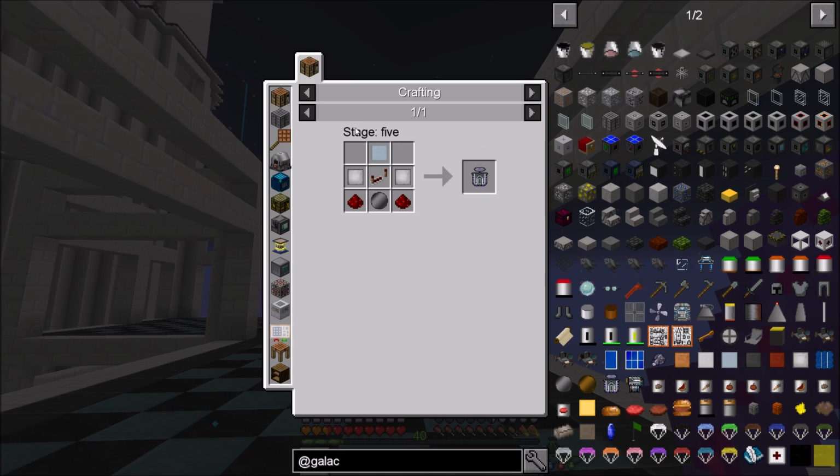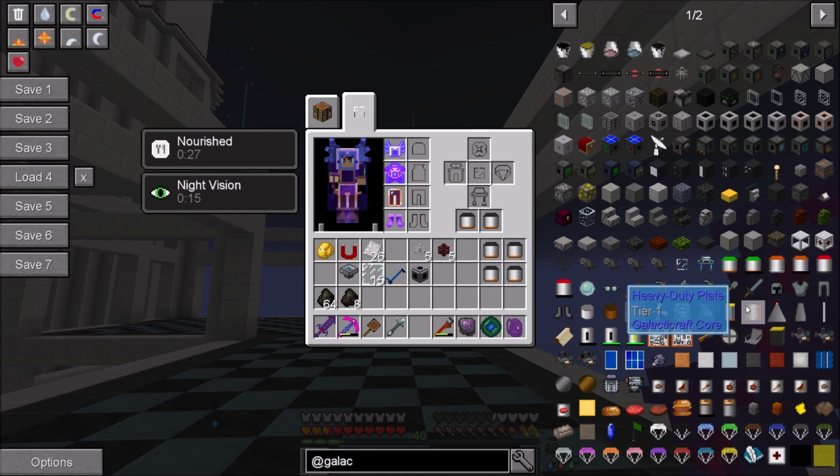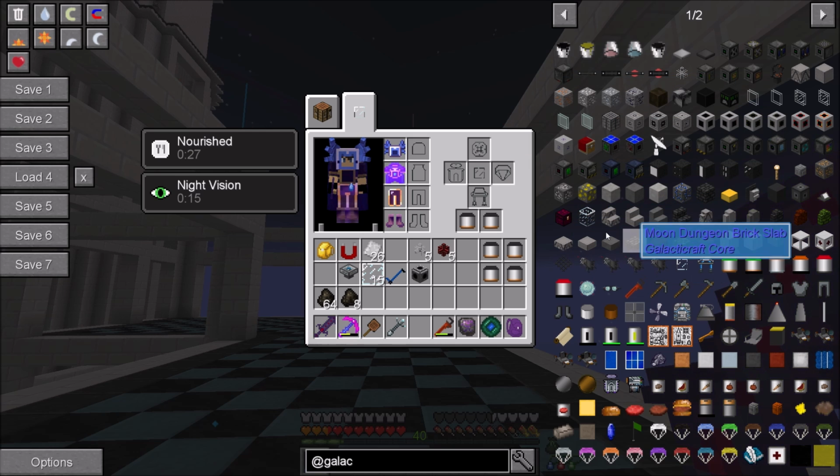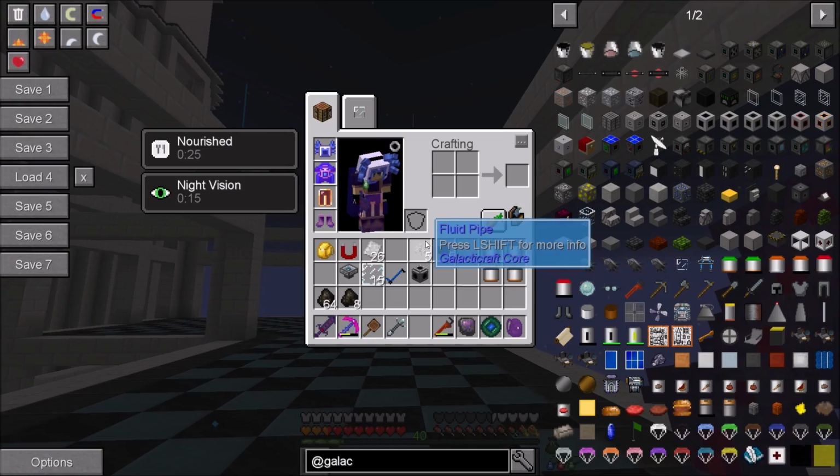Yeah, the frequency module was stage 5, so we couldn't craft that before. Empty canisters are stage 5, so we'll just have to look and make sure we don't accidentally craft anything that we're not supposed to. I mean, we're just about to hit H5, so it's not that big of a deal, I guess, but I'll just have to watch what I craft.